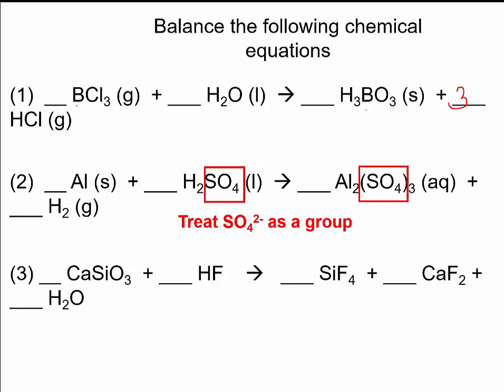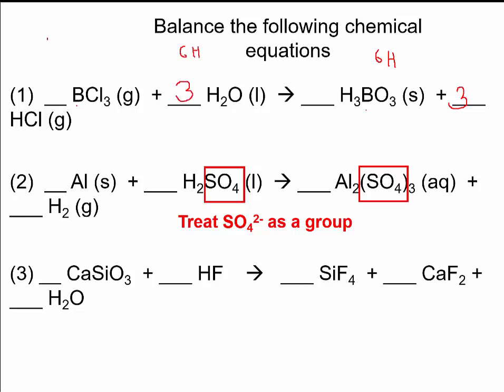When I do that, now I've got 3 chlorines and I've got 3 hydrogens over here. How many hydrogens on each side do I have? So now I've unbalanced the hydrogen. My back and forth is once I make a change in one thing, I'm going to go back to the other side and make sure it all works out. So I got 3 hydrogens, 3 coming from the HCl, I've got 3 coming from over here. So I've got right now 6 hydrogens on the right. How many hydrogens do I have on the left? Well, nothing over here, 2 over here, so I'm going to multiply this dude by 3. So now I've got 6 hydrogens on each side.